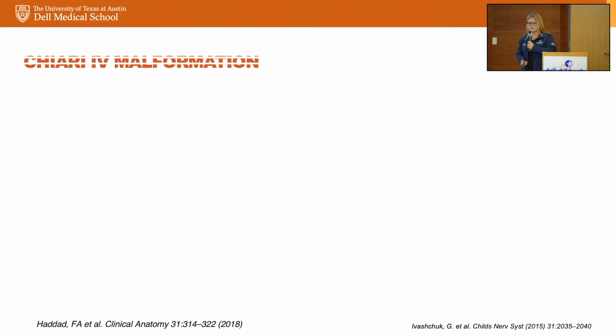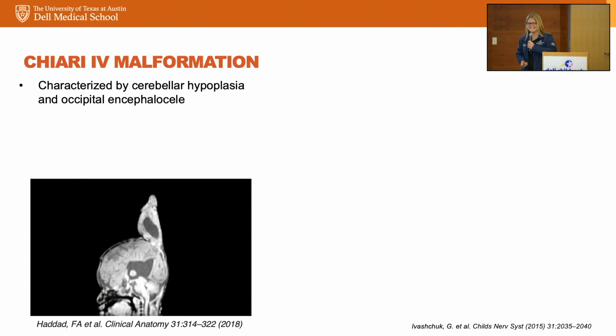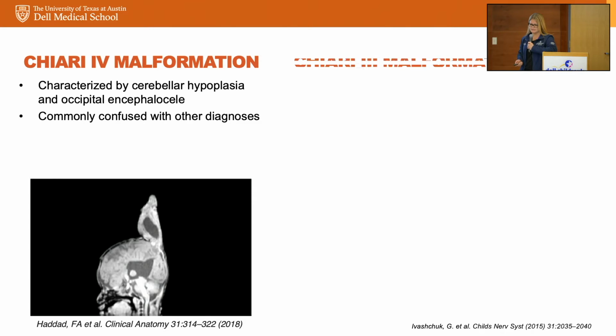I'm going to start with the least common ones and sort of the kind of stranger looking ones. So Chiari 4 malformation, I already mentioned, characterized by the cerebellar hypoplasia and occipital encephalocele. So let me see, do I have a laser? Kind of doesn't work very well. But the thing sticking out of the intracranial component, that's actually the supratentorial herniation there, part of the occipital lobe, sometimes part of the ventricle as well. It may involve even midline structures like the superior sagittal sinus. And if you notice in the posterior fossa, the cerebellum is smaller than the posterior fossa there. It is commonly confused with other diagnoses, but we won't get to those today.